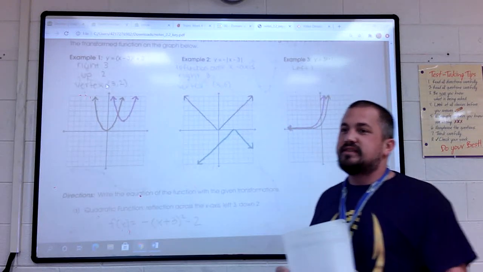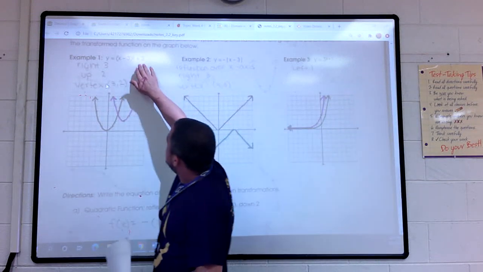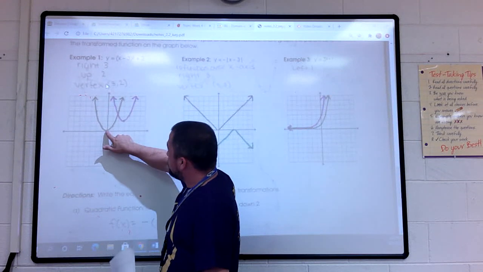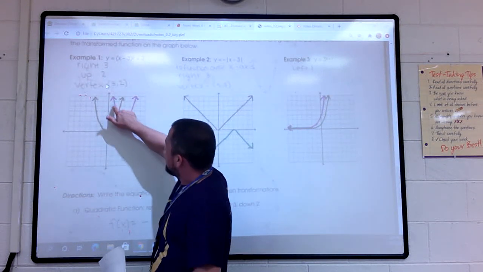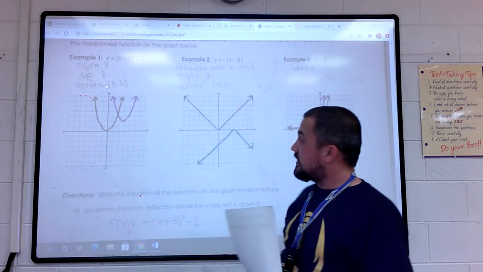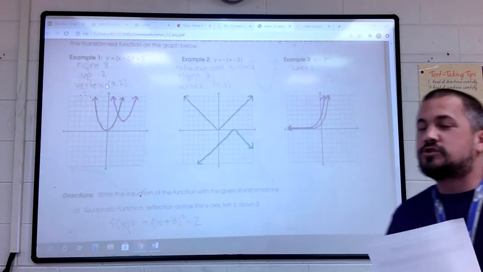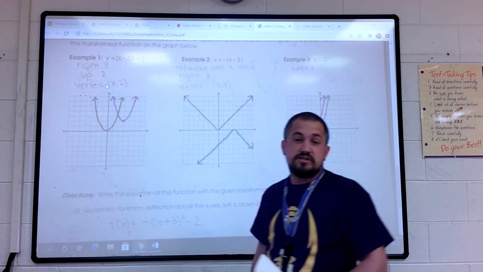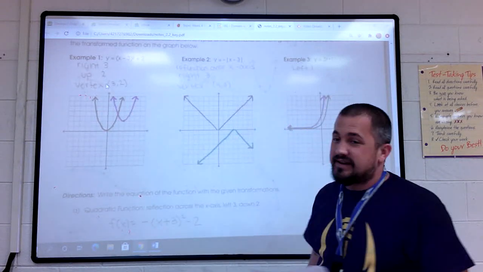That tells me that I'm going to move to the right by 3. And the plus 2 tells me that I'm going to move up 2. So I take the parent function and I go right 3 and up 2, and then I'm going to redraw my equation. You can look on Desmos at that equation, and it's going to match what you see there, that graph. So if you're confused about whether it moves right or left or up or down, graph it using your calculator or Desmos.com and see where it moves.